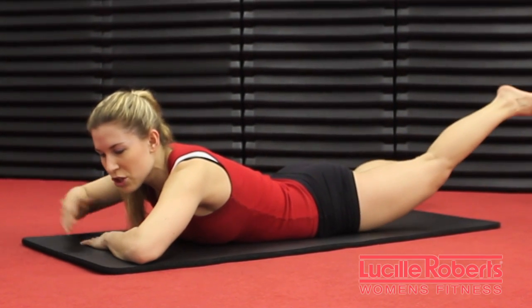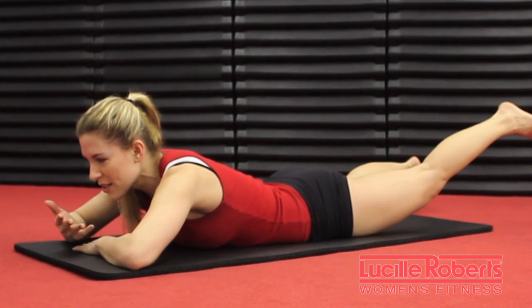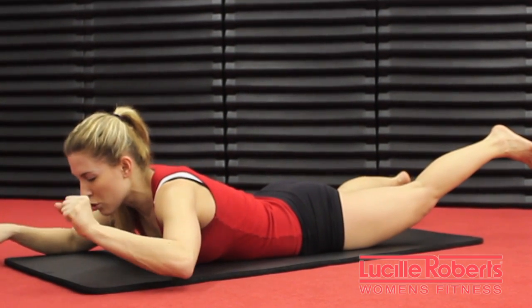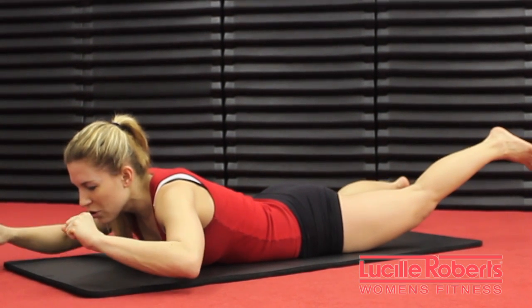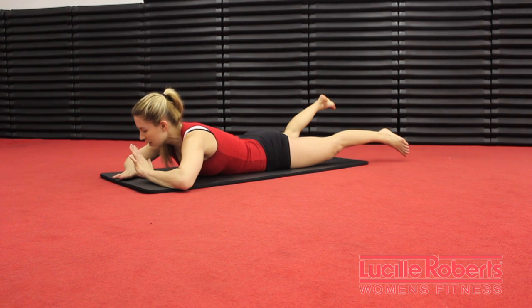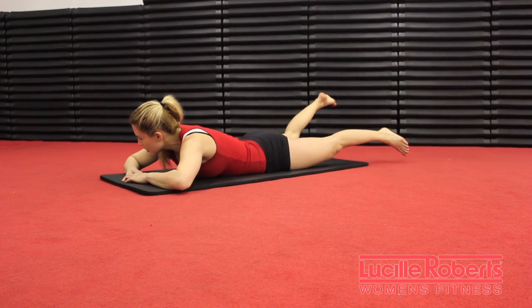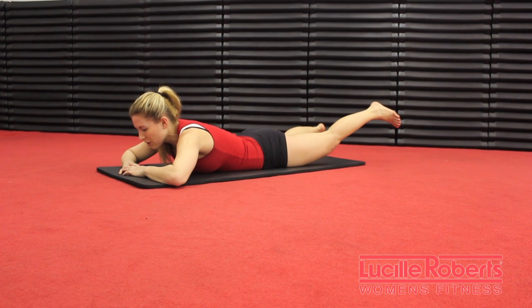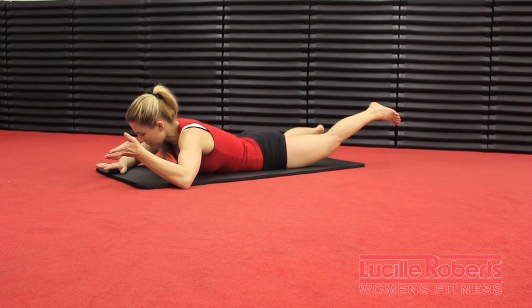And then I want you to switch and lift your left leg. So you're really squeezing that left glute, nice and strong, right side relaxed. Left side super tight. 4, 3, 2, right side again. So now we're squeezing that right side as hard as we can. Isolate, squeeze. 4, 3, 2, switch to your left side last time. I know you can squeeze even harder if you can. This is your finale, so keep squeezing.